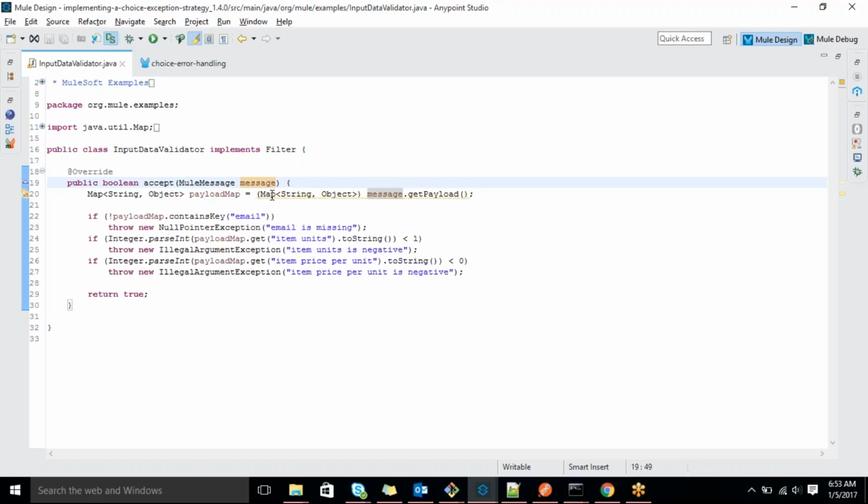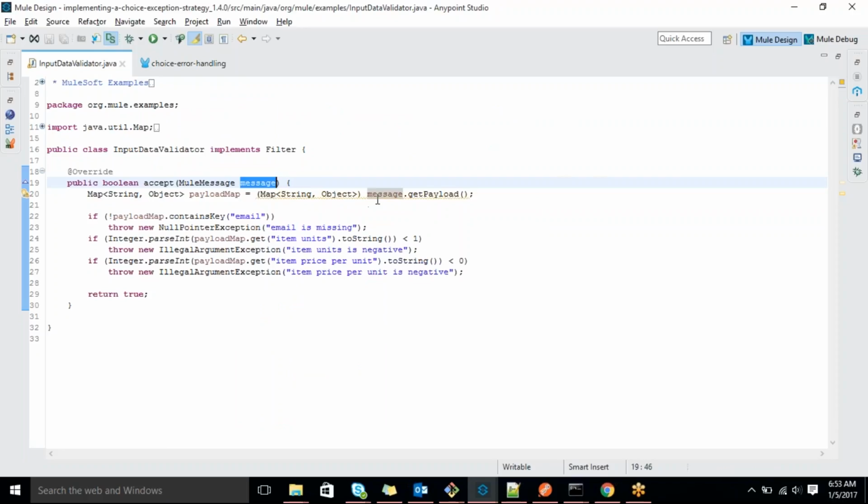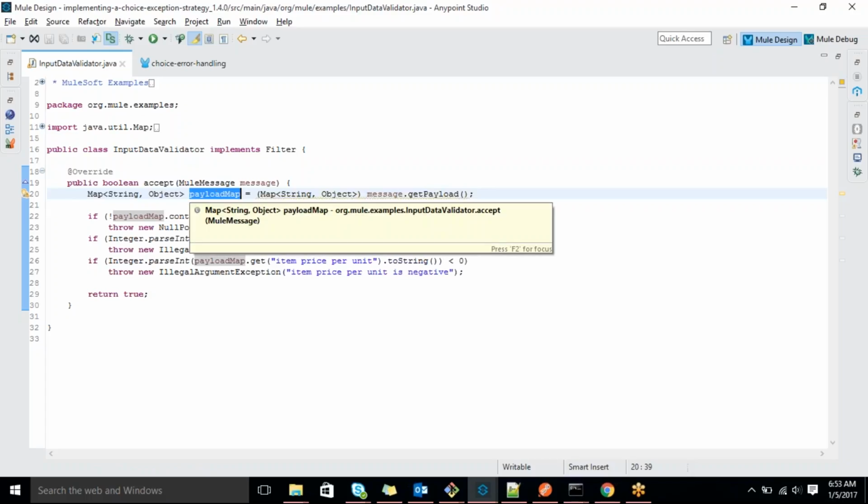So here I am writing the Java code. What I am doing is nothing, just simple steps. In the message, the payload is there. What is the type of the message? The type is hash map, we just converted it. Now I assign that message to a payload map. I was creating a map, then trying to assign it to the payload map, so both types should be the same, right?